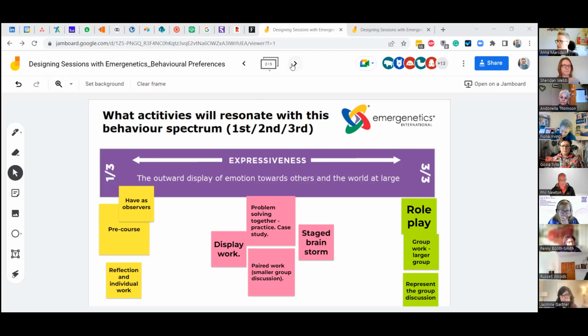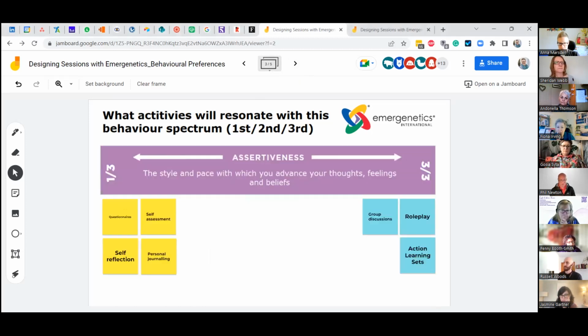So we're going to change the pace slightly because I want to get more stuff in. So let's have a look from room 2. So who is going to be your speaker? So we've got assertiveness, and we've got some nice post-its on here. Who's going to be the speaker? Who's going to do it?